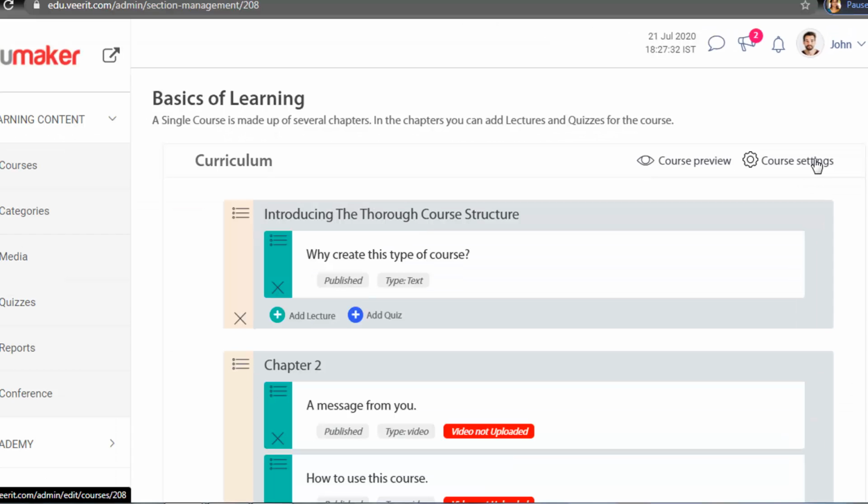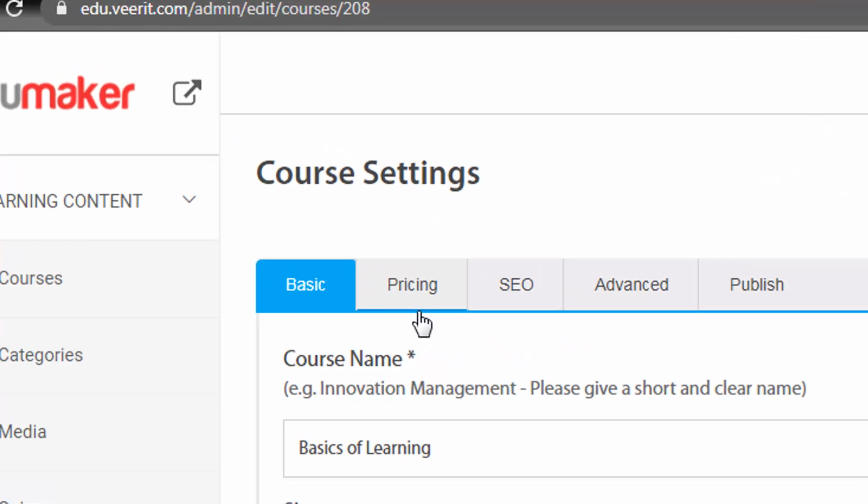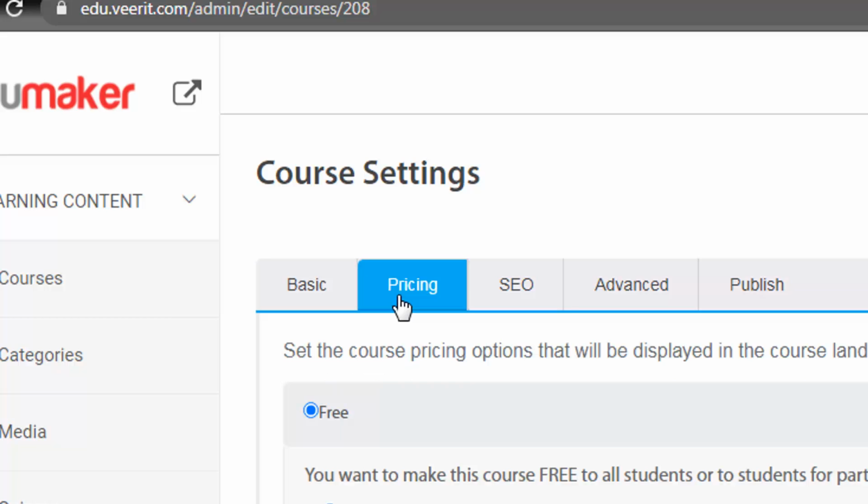So we are here now in the course settings page, and as shown before, there are 5 major segments from where you can design your course. We have already shown you what the segments basic and pricing do and how you can manage these sections. Today we will come to the 3rd section and the 4th section and the 5th section consecutively.